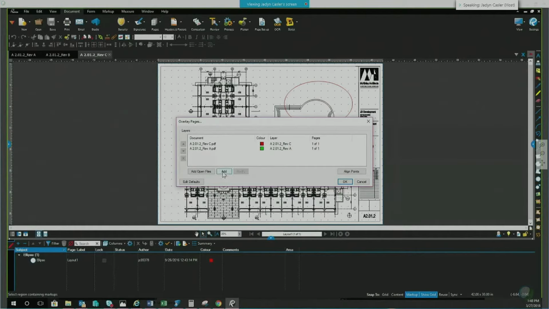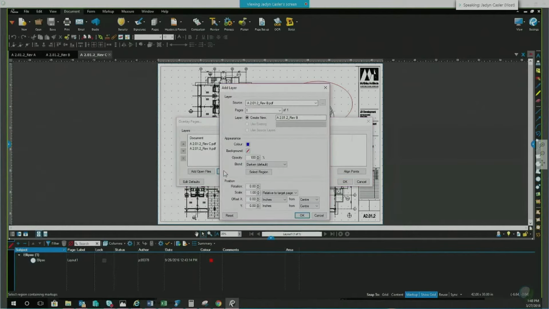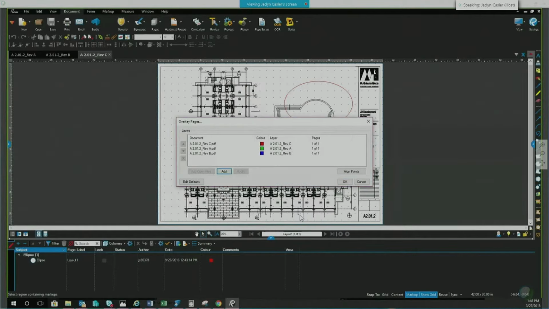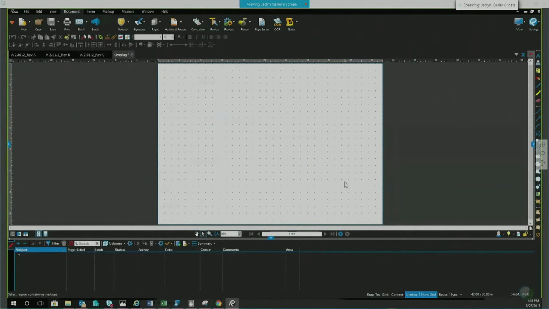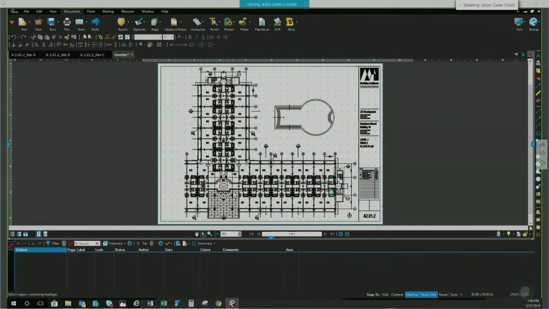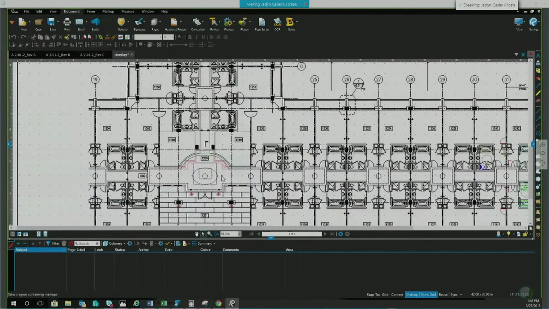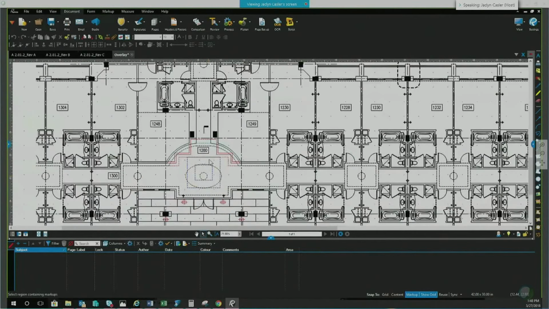When you overlay pages, if we add in our 3rd document here, each document would have its own color. It will stack the documents on top of each other so that you can look through and see the differences to compare the documents, based on the colors that you assigned to the different document versions before.